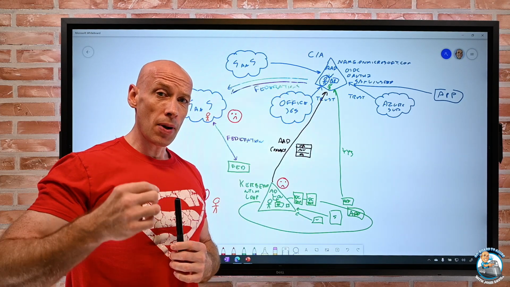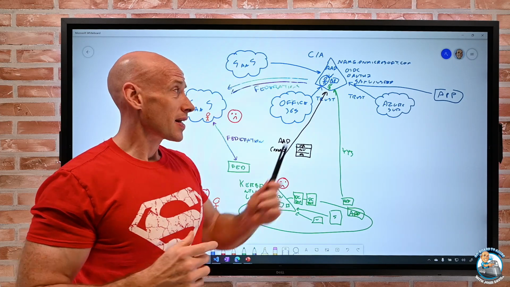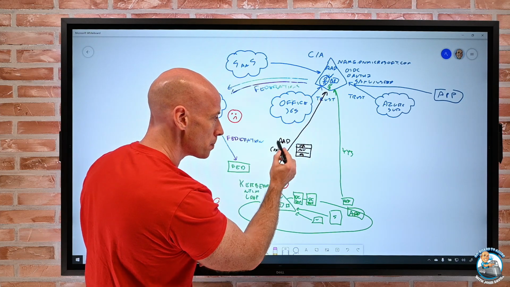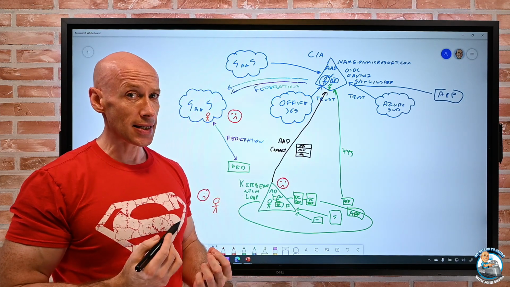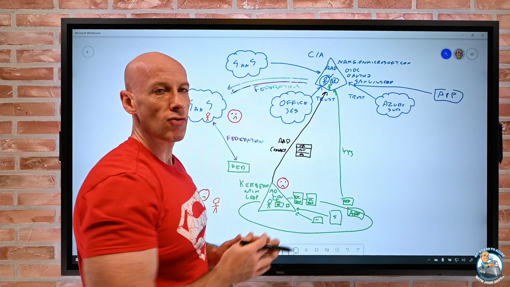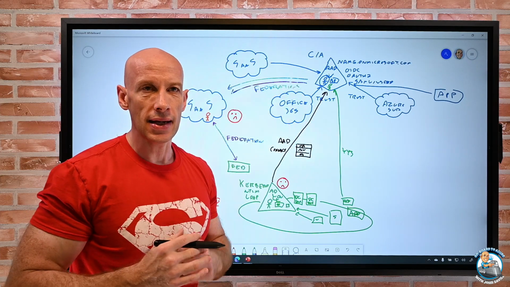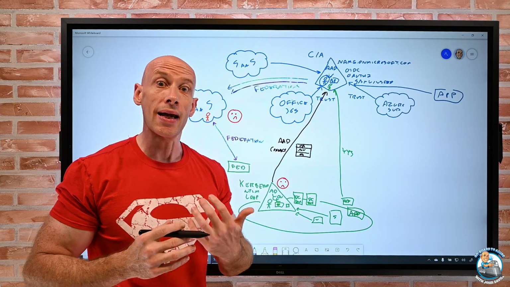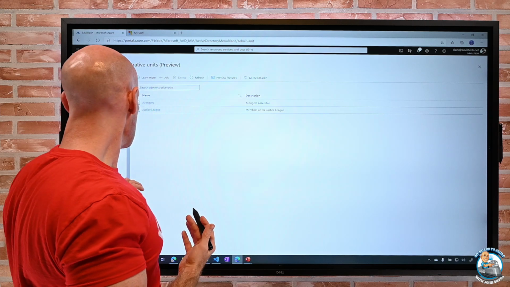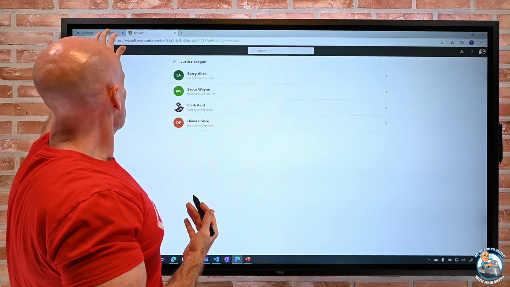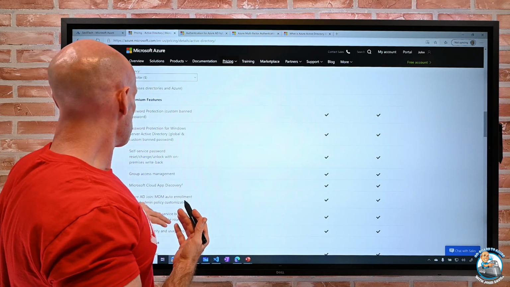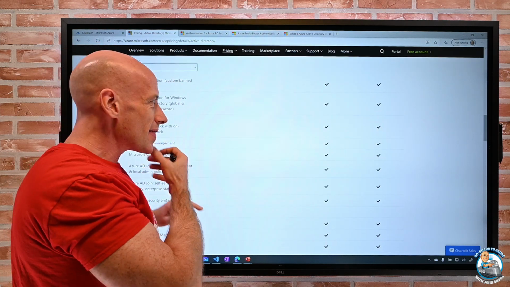So even if I'm doing a password change in Azure AD, it doesn't replicate the password change downwards. It talks to a special component in Azure AD Connect, which changes the password against the domain controller, and then it can replicate up if I'm replicating hashes of hashes to Azure AD. So I get those features. Oh, where's my portal gone? Oh, there we go. So there are two of the big ones.